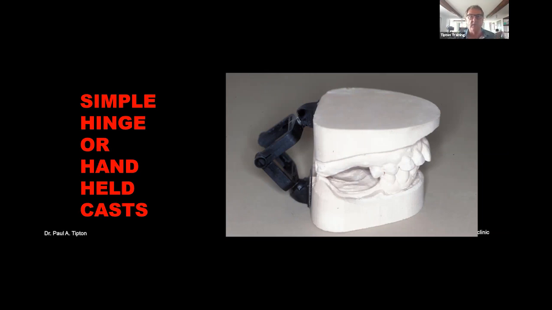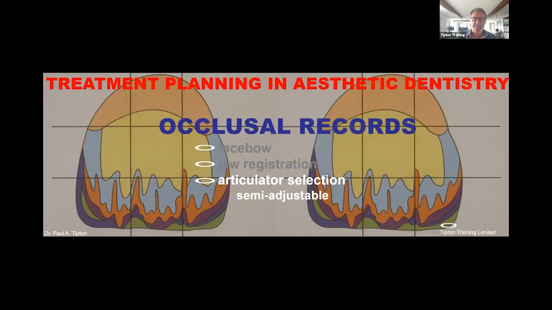So in effect, what we're trying to do when we're trying to find that point with the face bow is actually find the angle at which the lower tooth hits the upper tooth, because we're on a hinge. If we get that angle correct, then that means minimal adjustment. If we're a long way out, as in this radius of closure here, the condyle would be up there somewhere. So that radius of closure bears no resemblance to what's happening in the mouth. There'll be a lot more adjustment to do.